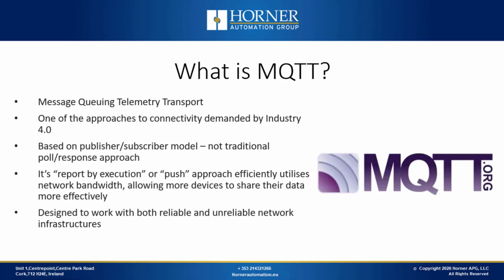The publisher-subscriber approach is more of a report by exception or a push approach, where the device that has the data is not being polled, but it's pushing data at an appropriate time. For example, when it changes or at a certain time. This allows more devices to share the same bandwidth with greater efficiency, and because of the way MQTT is designed, it works better with both reliable and unreliable network infrastructures. An example of a reliable infrastructure would be a hardwired Ethernet connection with high bandwidth, where an example of an unreliable infrastructure would be a low bandwidth Ethernet connection in a noisy factory.